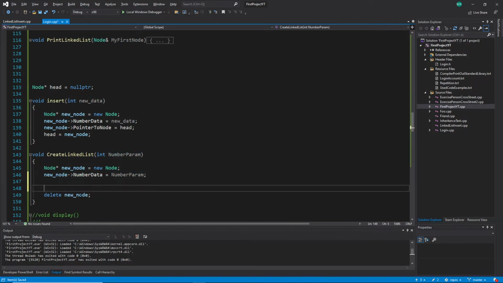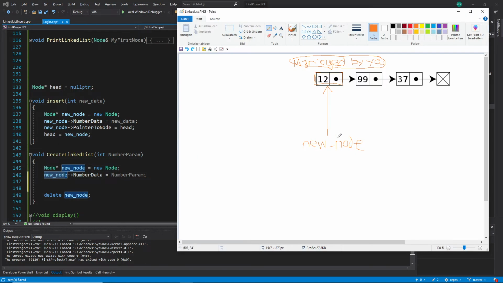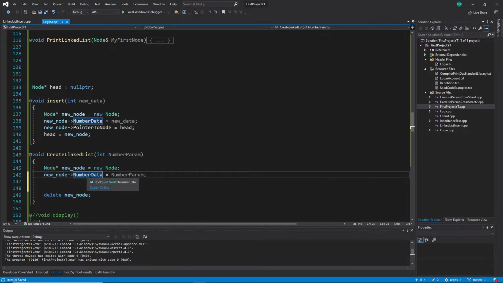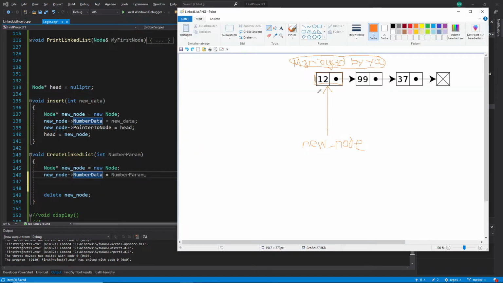And let's say this delete does not belong to this group here. So this line says, I now use this pointer. I point now to the number data, and we know what this number data is. We access the class, and number data is just an integer value here, and we assign the value which we want.